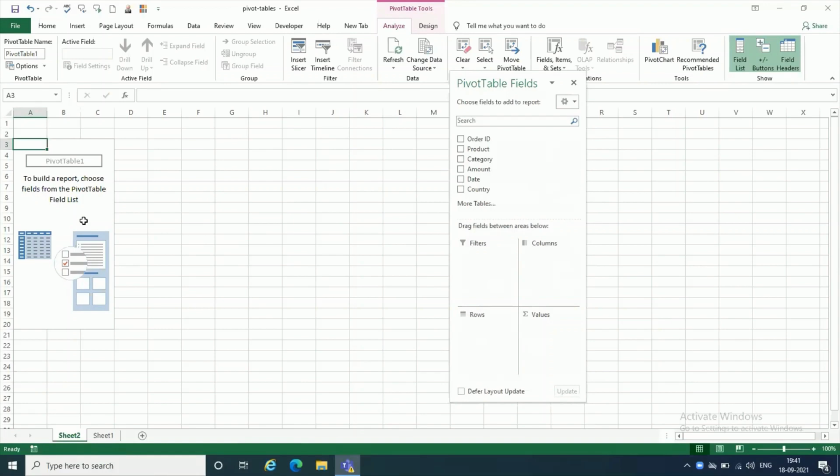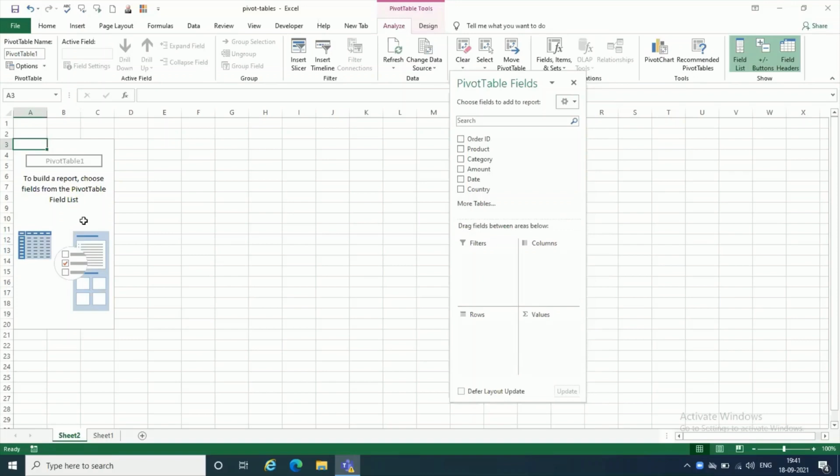To make my pivot table functional, I have to choose the fields I want to show people. What do I want to show them? A pivot table is customized based on what you want to show. It is not designed by Excel. It is designed by us.